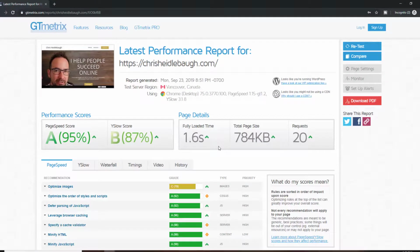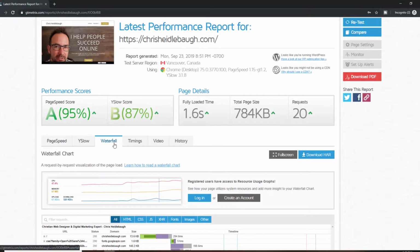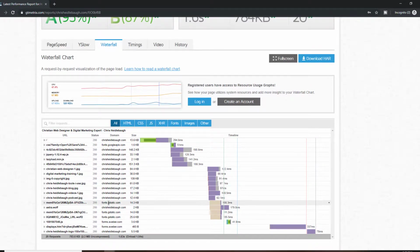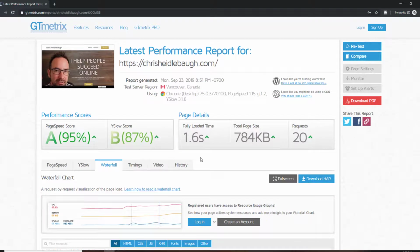But looking at this, we can see that this is the page speed. And what's nice about this is, say it was loading extremely slow, you can go to the waterfall and you can see how long it takes to load things, okay? So if there were images or something, you can say, okay, man, this is really loading slow, and you'd be able to check it out. Okay. Let's find another test.